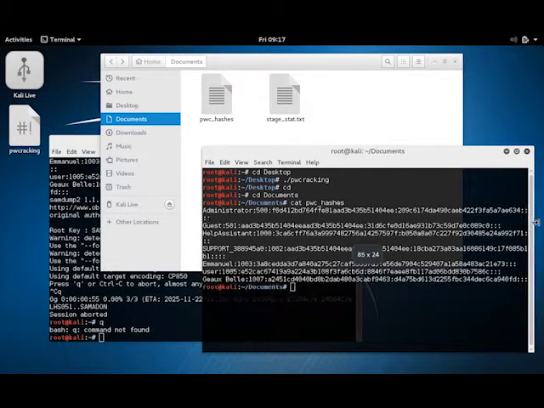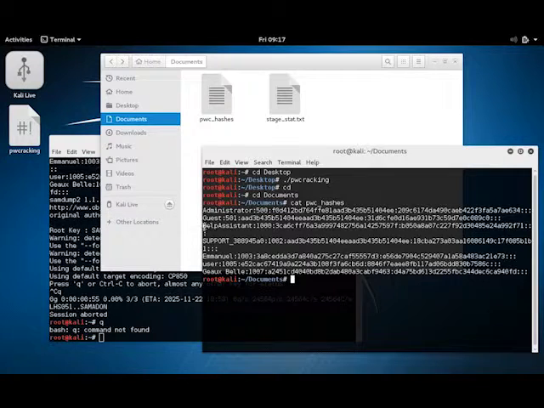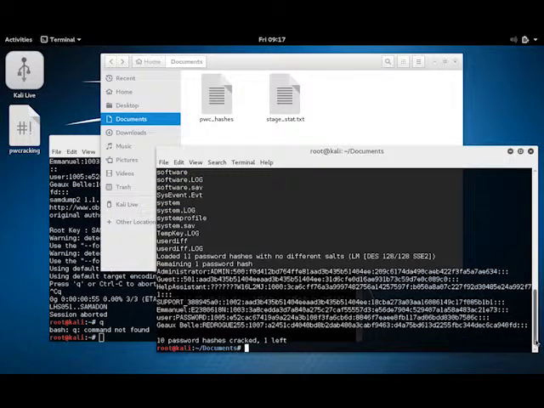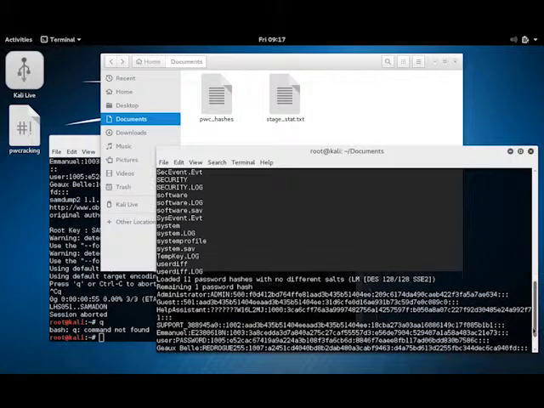So as you can see here, I have all the hashes that were located on the computer that I am performing my attack on. You can see some of the different usernames: admin, support, Emmanuel, Go, Bella, etc.